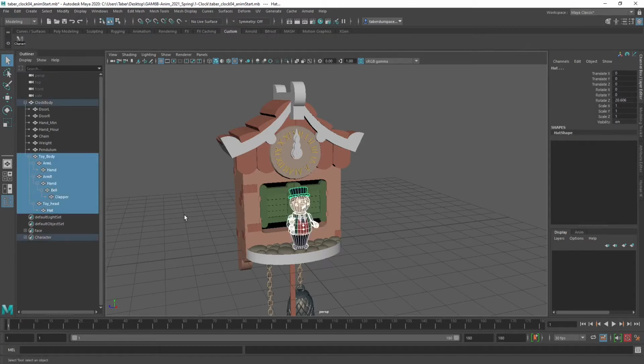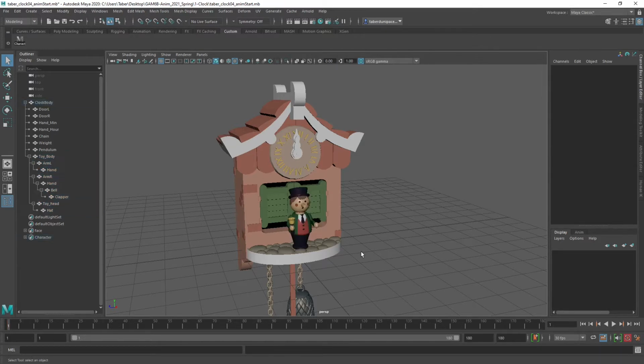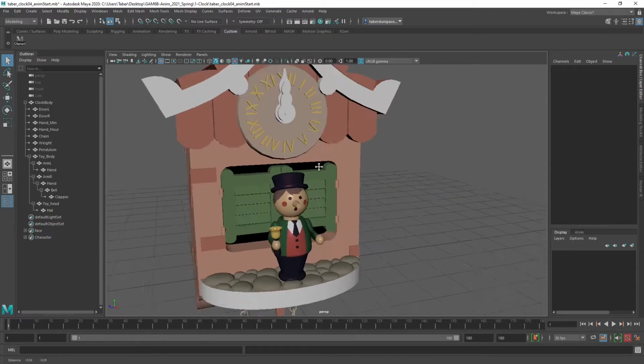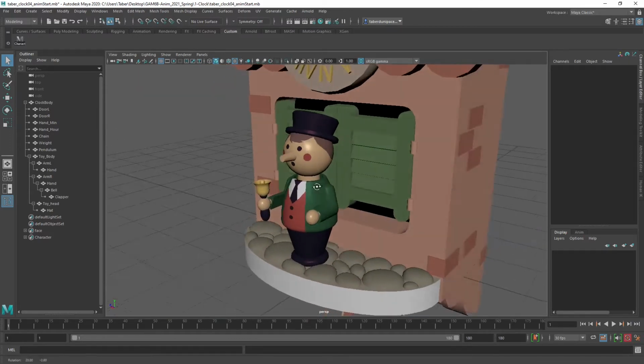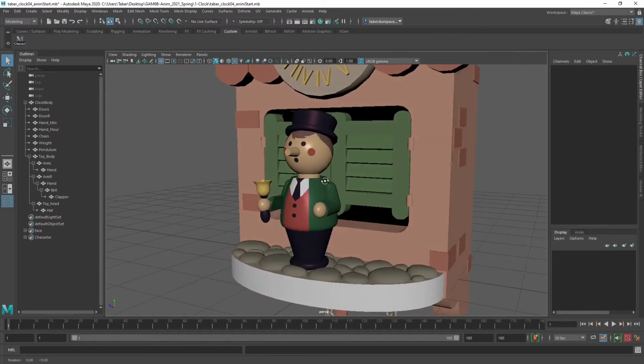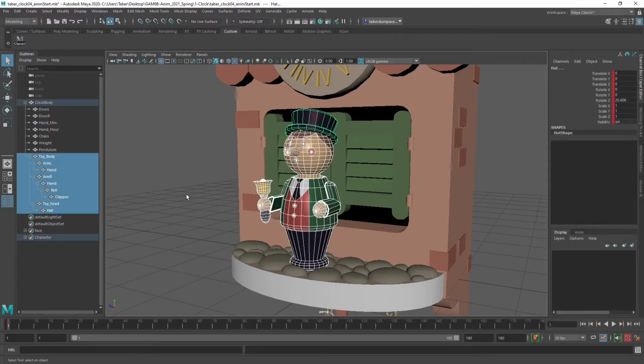So I'm going to select everything on the very first keyframe, just hitting S to key all the attributes for that. And since I've got auto keying on, it will now record every change that I make in time. But as a good part of character animation, since this is technically a character, one of the principles that we covered last week is pose-to-pose animation. As I go through my list, whenever there's a full body pose for my character, I'm probably going to select this and key everything all at once.